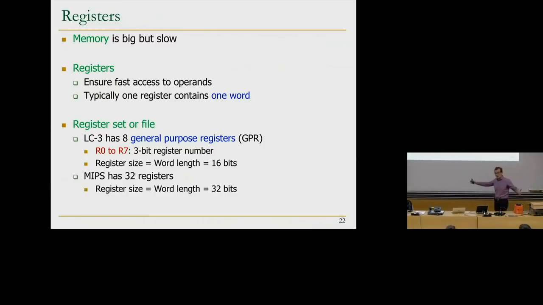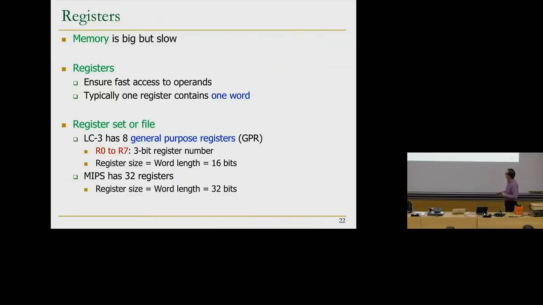MIPS has 32 registers. It's a more real ISA. So people found out that as you increase the number of registers, it's good because you have a lot more values that you can bring into the register and operate on. For example, if you need to operate on 10 values, but you have only 8 registers, well, too bad, right? You cannot put everything into the registers, so you need to go to memory once in a while to operate on those values. That's why if you have a larger register file, you can keep more stuff, more variables, close to the arithmetic logic unit, meaning inside the processing unit, and you don't need to access memory as much, because memory is slow.